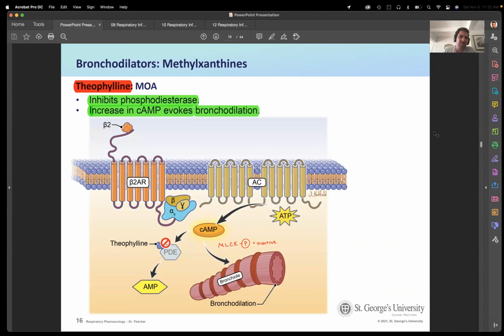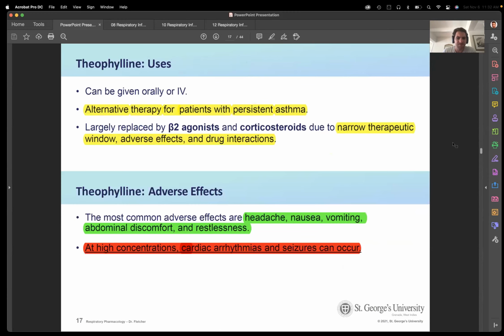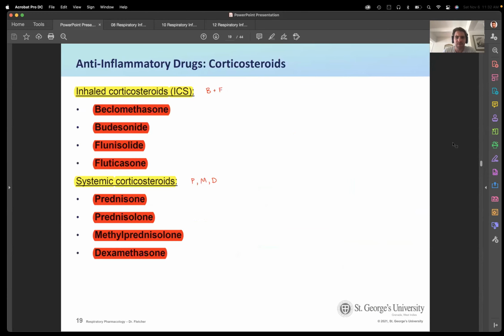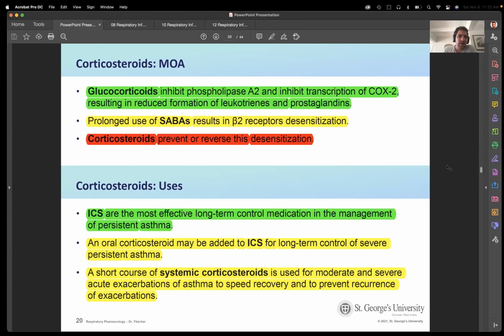Yeah, methylxanthine, this is theophylline, kind of like caffeine. They don't really talk about that too much. Right, and of course, corticosteroids can be used as well. The problem with using corticosteroids for long-term treatment is it's not ideal, because it messes with the kidneys and all that stuff with your cortisol, among other things.